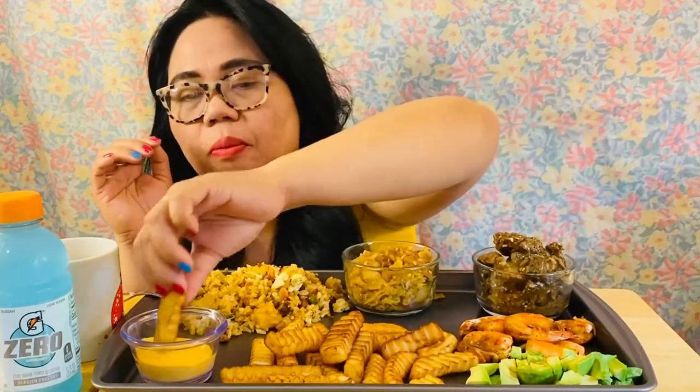Let's try out the fried rice. Oh wow. How about the french fries? I want to put some pepper on my cheese. So good. I like the french fries. It's not salty.